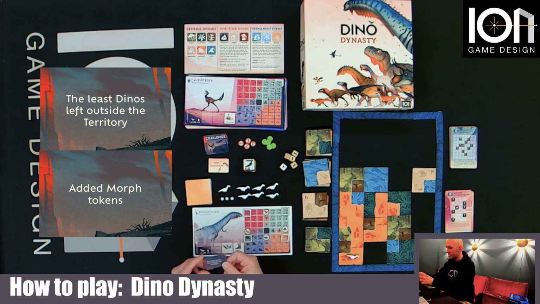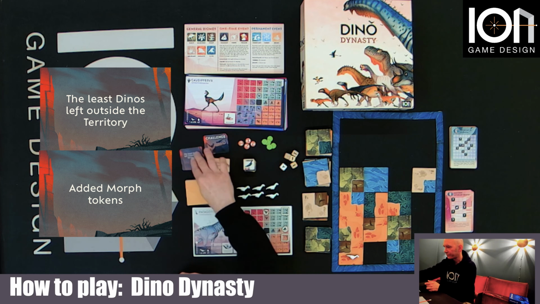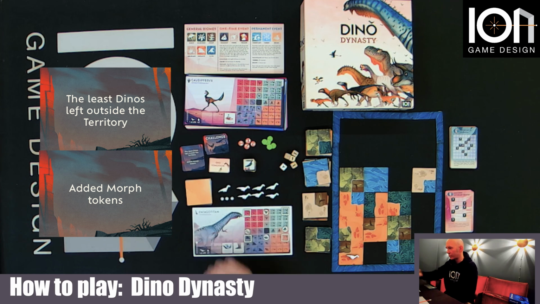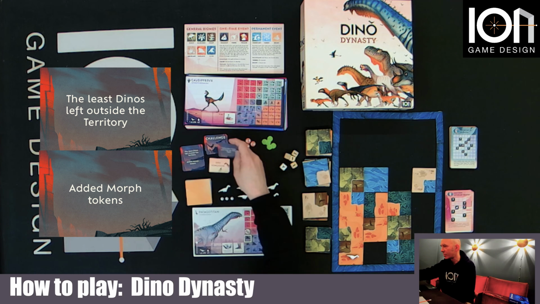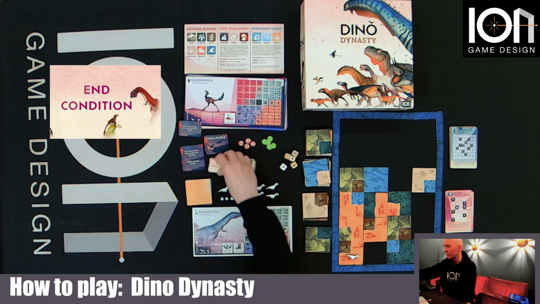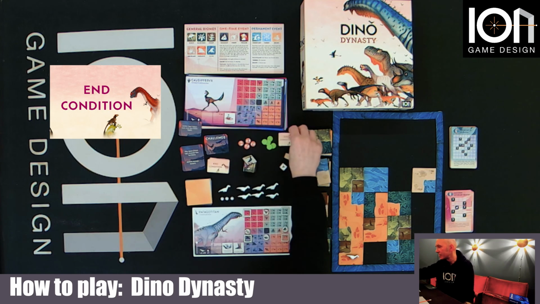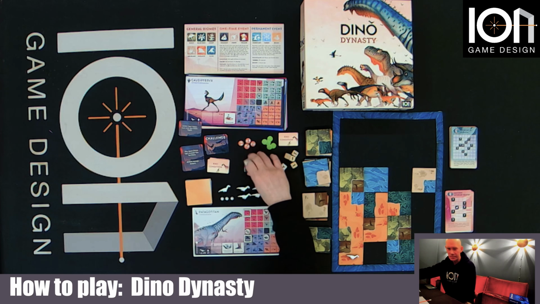And the next I drew here was the least dinos outside the territory, which means you have as few as possible in your personal storage, and so forth. So you draw a few of those. You also draw 1 for tiebreaker, so if some of these are tied, you count this one that you draw in addition, and you draw an end condition card, which is kept secret until the map is filled, and then you reveal it, and then you see how soon the game will end.